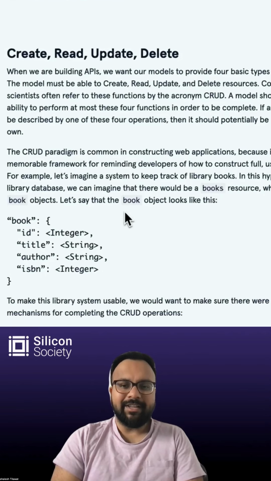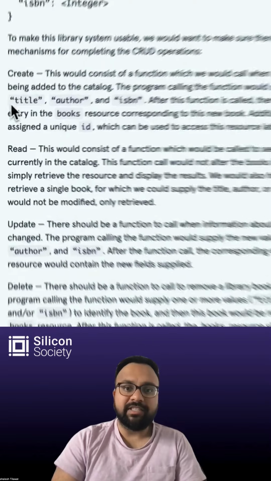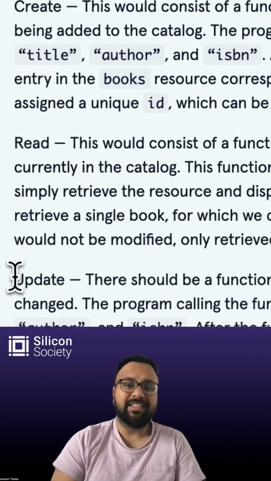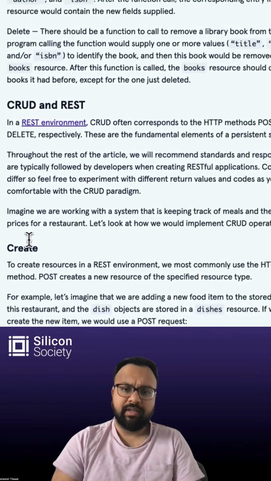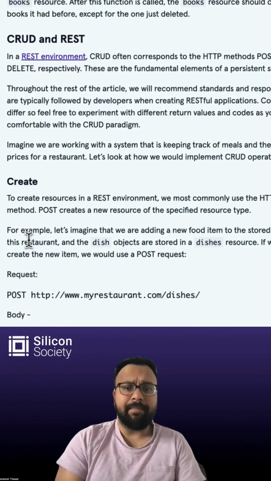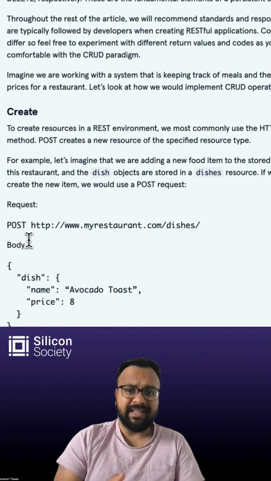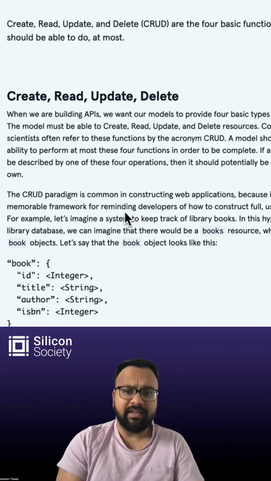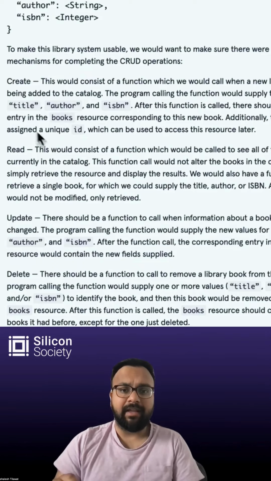This is for anybody who's just starting out on the web development journey. One of the foundational skills that you must understand as a web developer is CRUD application development. What's a CRUD application? It's an application with a front end and a back end that lets you create, read, update, and delete data based on the actions the user is taking on the front end, and it updates that automatically using an API on the back end.